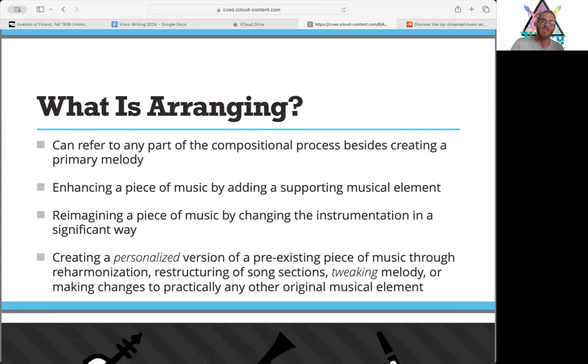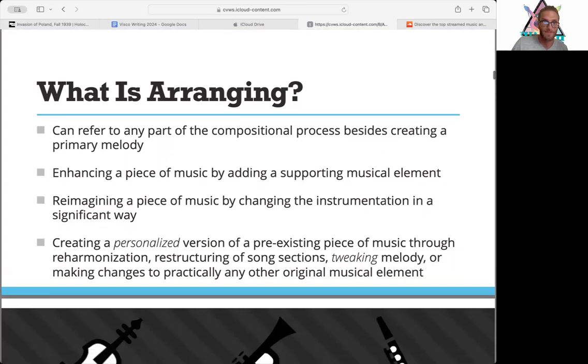Or making changes to practically any other musical element, which is maybe I want to put the bass lines in here and leave the piano out and put synths in here, or reverse. Work with your structure and see what works out properly for you and what your interpretation of music is. Because when your workflow and your creativity ignite, magic happens.